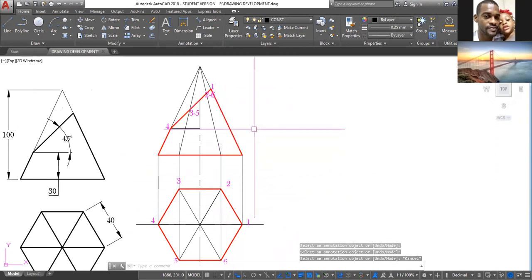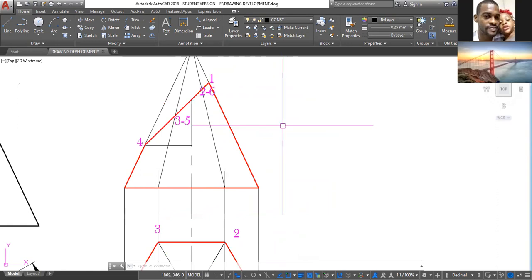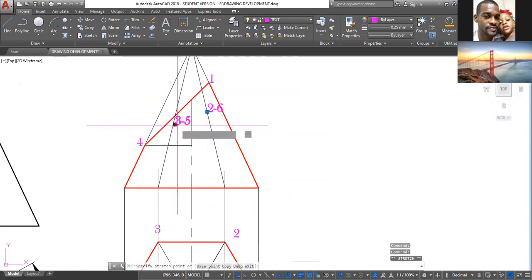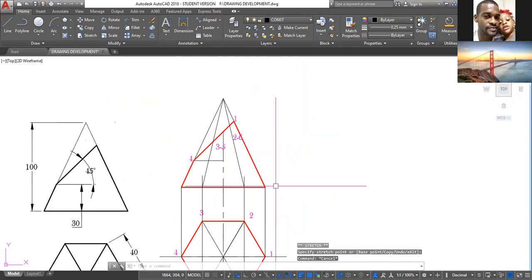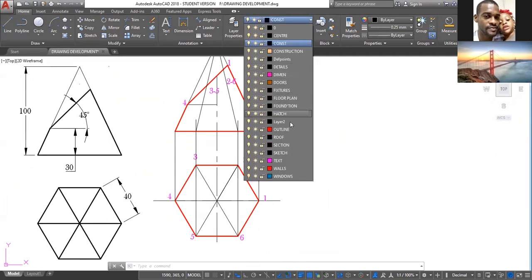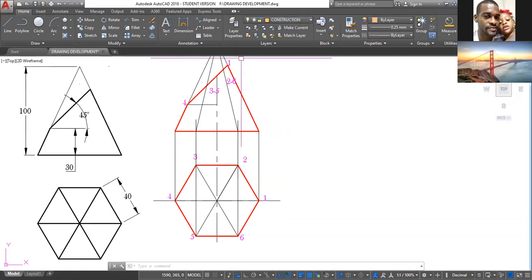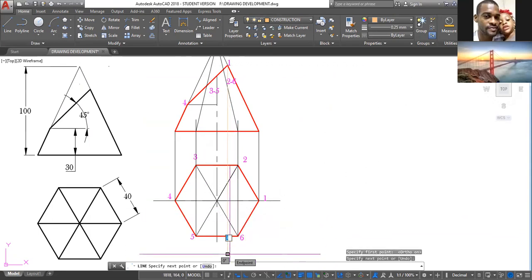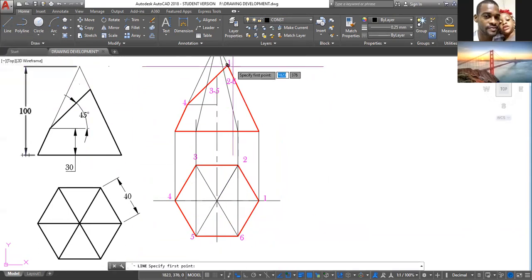We now need to draw these points where these points meet vertically downward. Let me move this down a bit. Right. So the next step is to bring these points vertically downward. For this, I will be using a different color construction line. When you're doing drawings like these, it's always good to have 2 or 3 different construction lines. So for here, I start with line. Again, I need to reactivate my orthogonal mode to ensure that my lines are straight. So I click here and I go down, escape, line L, start point.